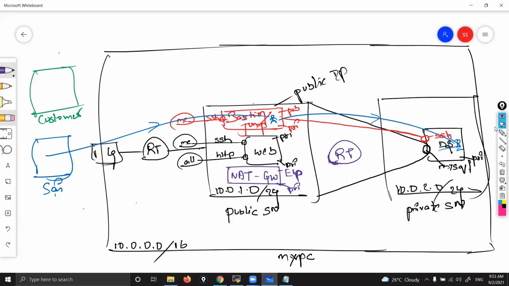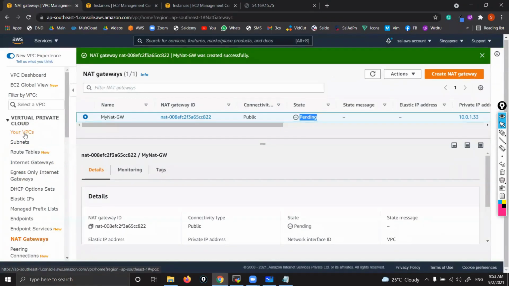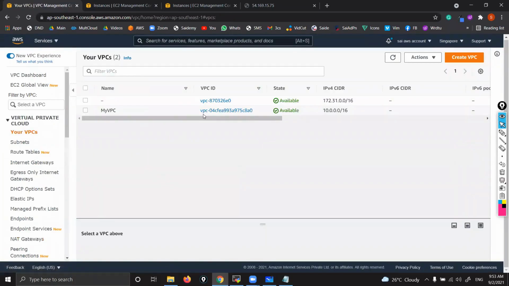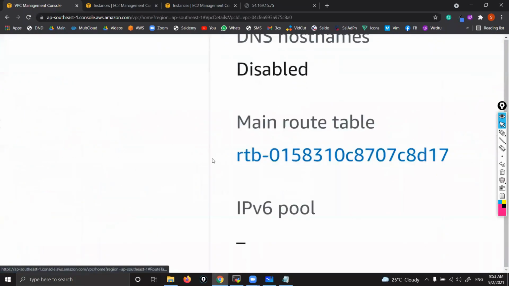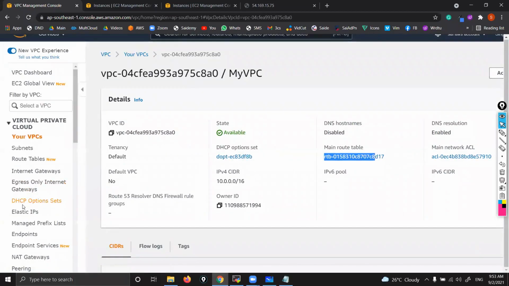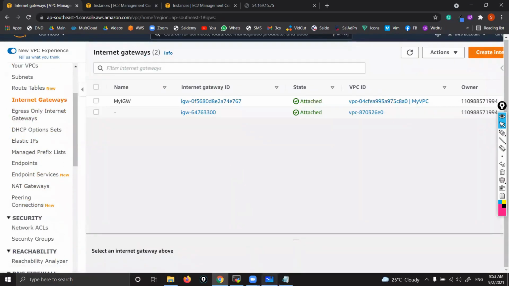When I created the VPC, at that time I already got one default route table. You remember earlier I said, when you create a VPC, by default you'll get one route table. This is already there in my VPC. Then why create new route tables? Let's make use of the existing route table.